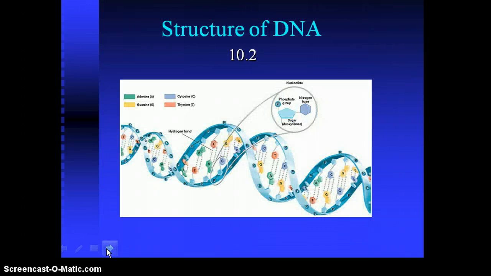All right, so moving on to the structure of DNA. And again, this is Chapter 10, Section 2. We're going to combine these two sections in class as well. In this one, we're going to look at our actual structure. We're going to be looking at our nucleotide. We'll look at how these nucleotide bases are strung together. And then also this outer part here, the double helix ladder.